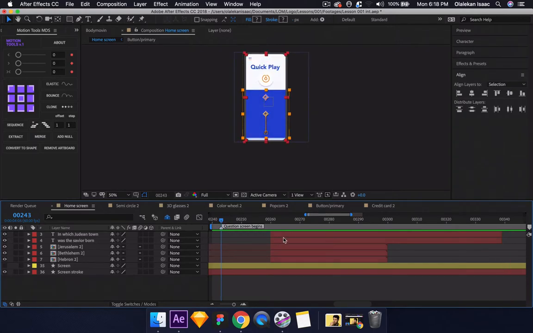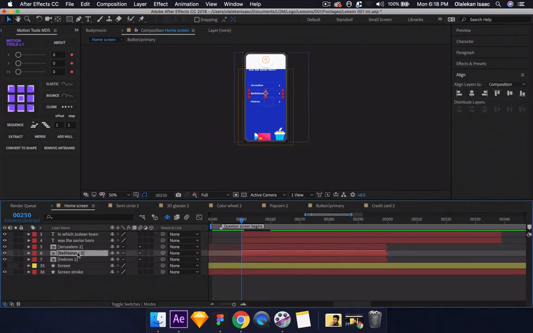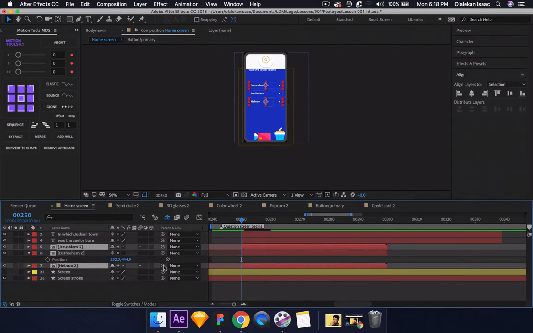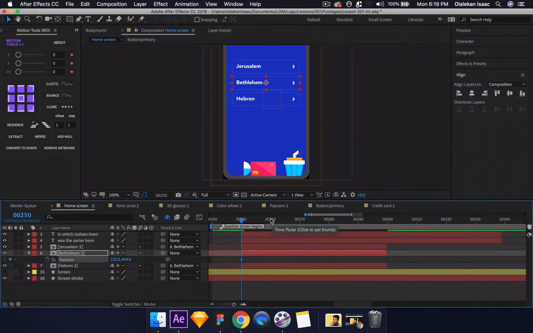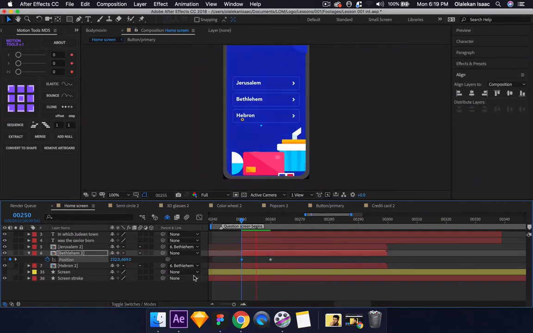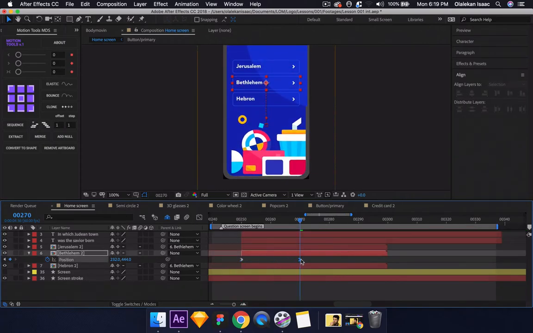So at this point, I might just make everybody start, and I think I'll make them start about here for 250. So what's going to happen is that this will be the parent, while this will be the child. Just follow me, and I will just apply position about here. Maybe 260 should not be bad. So from this point, coming about here, easy ease, obviously. You see, it's a little bit fast. Let me just make this about 270.